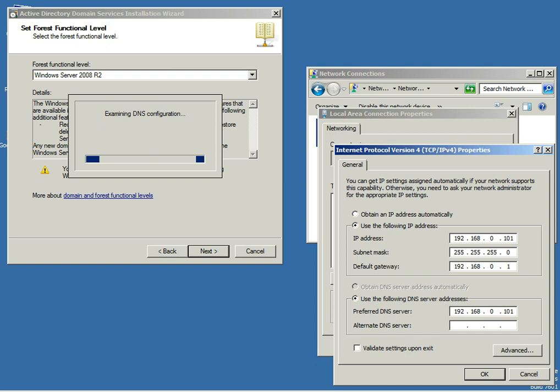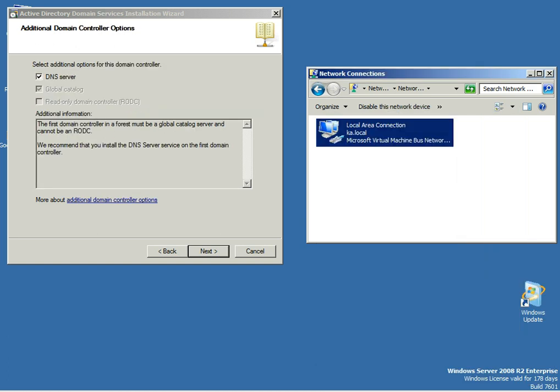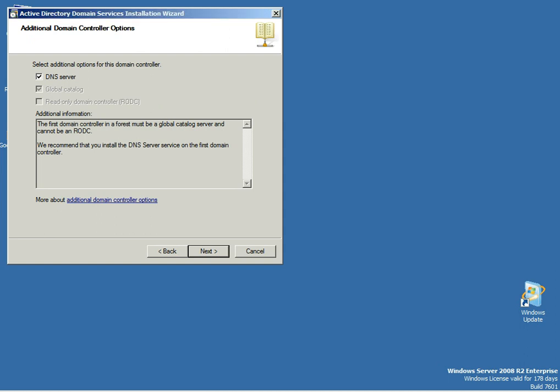Just so you know, this can be a loopback address as well, 127.0.0.1, but I prefer to use the real IP. Click OK. Close that. And now, since it has that IP configured statically, it'll move forward much smoother.